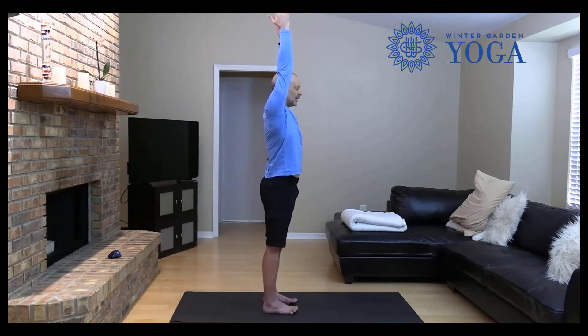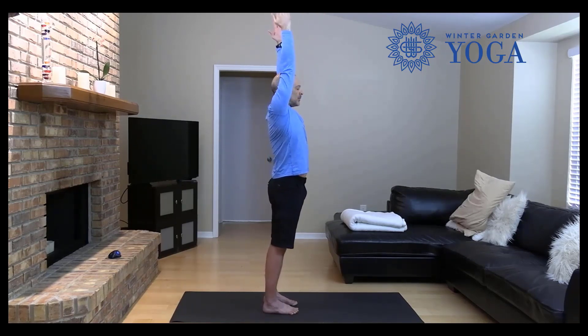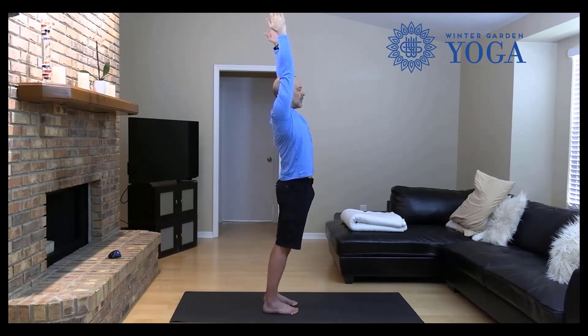Just like we did with the side stretch, we'll try to take our arms overhead — but remember, that's going to intensify the stretch, so you've really got to tone your glutes and be mindful of how you're feeling. Either repeat what we just did and push your hips forward with your hands, or go arms overhead. Inhale, tone up your quadriceps and glutes, and start pushing your hips forward — you're doing a posterior pelvic tilt, trying to get the weight out over your toes. Keep tucking your pelvis, keep tightening your glutes.